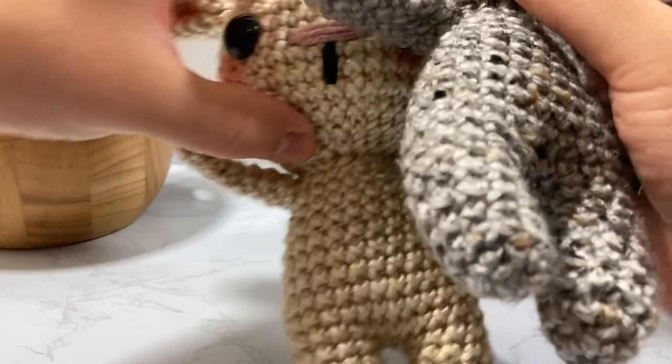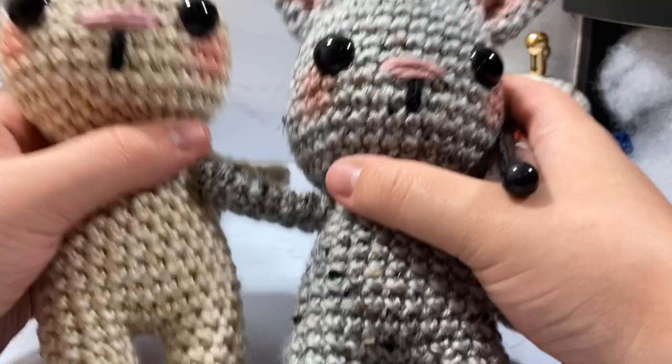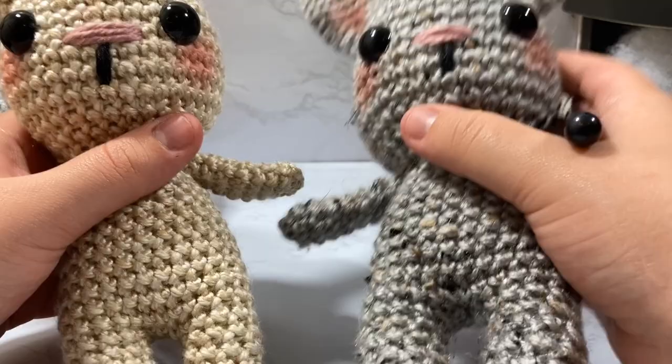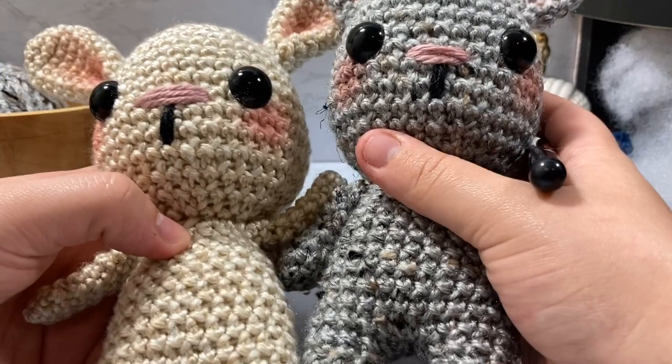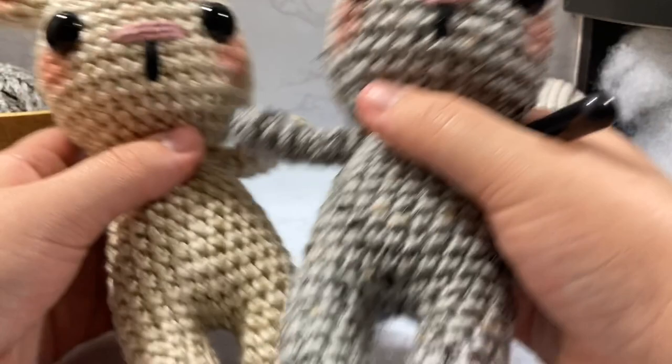I'm gonna be coming out with a ton of babies and squishes, so if you have requests, have them go down below. I've got a lion in the works. If I have a squish tutorial for the Luna, then I'm gonna be hopefully coming out with a baby of it. I'm going to be working on the kitty and the unicorn and the sloth of the baby. Hopefully those will be coming out soon, since I already have the bunny as well.